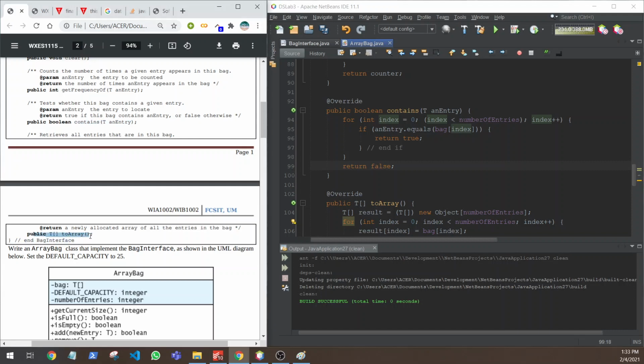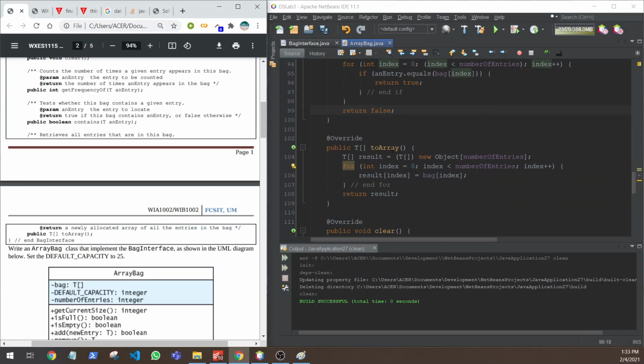The last method, do array. Retrieve all entry in this bag, then return a newly allocated array. When you call this method, initialize a new array with the number of entry, then from first to last assign it to the result. At the end, return the array.